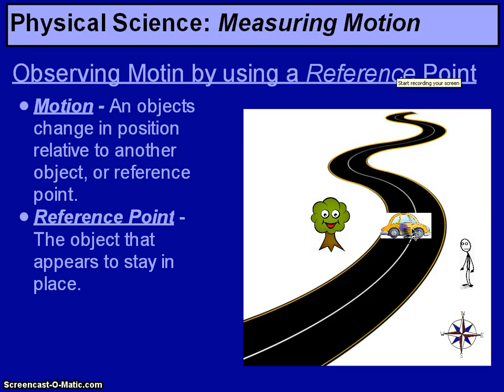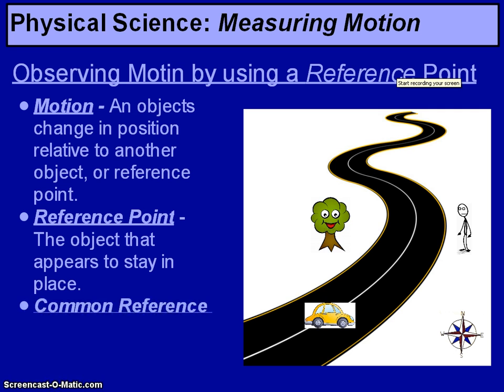Now, what if we got the car and the guy walking down the road in the same general direction? The car would be moving at 25 miles per hour, but relative to the guy who, as we mentioned earlier, is moving at 5 miles per hour, the car would appear to the pedestrian to be going at about 20 miles per hour. So all we're really talking about is reference points. How fast or what kind of movement is happening in relation to a reference point.